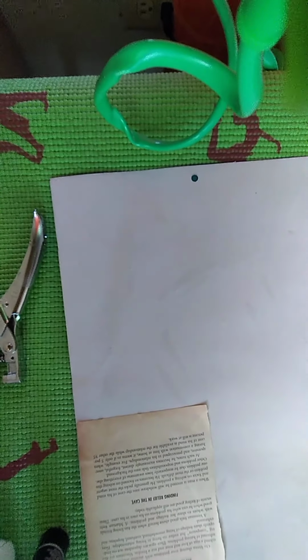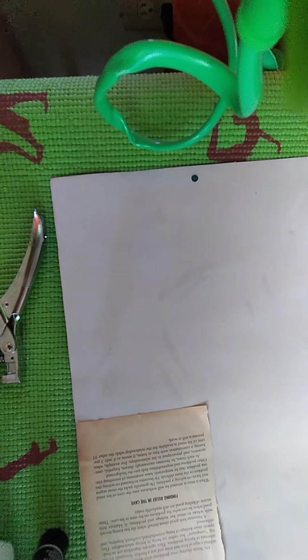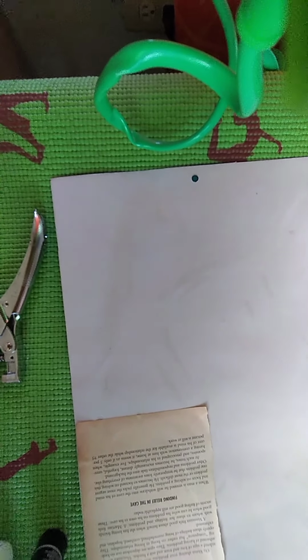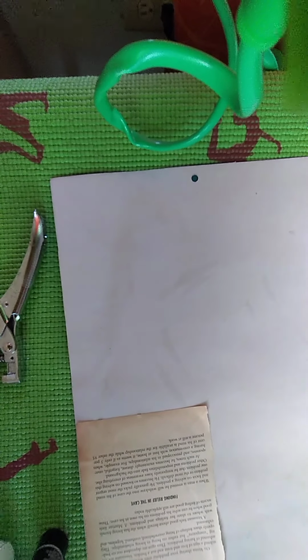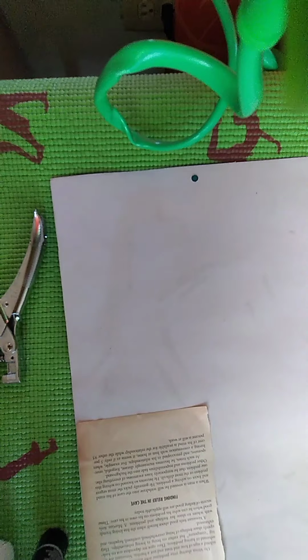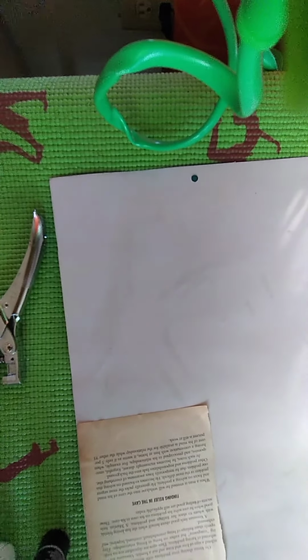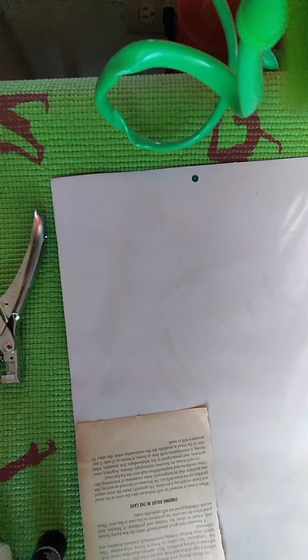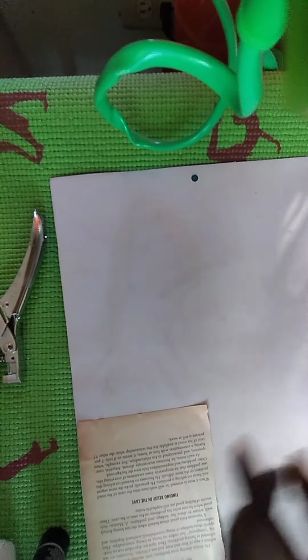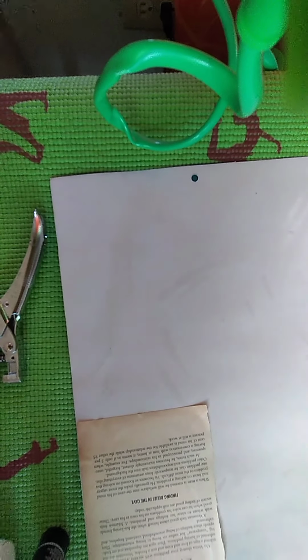I'm sorry if the camera shakes a little. The table is not really steady. I think I need to put some paper underneath the legs so it won't shake too much. Let me see what I can do to prevent this table from rocking too much. I do not want to make you nauseous. One quick second, I'm still with you. Well, a little better. Still a little shaky, but bear with me.